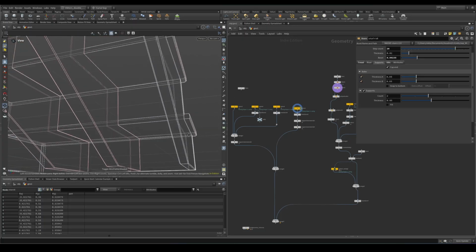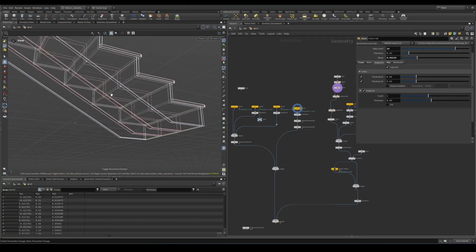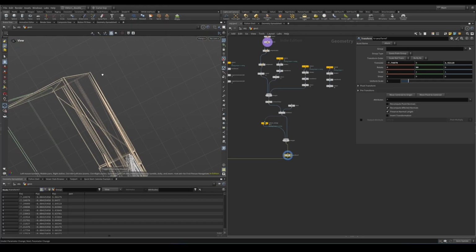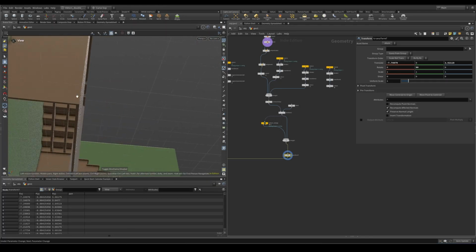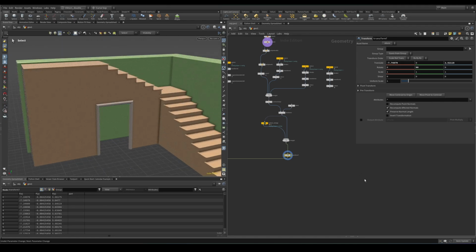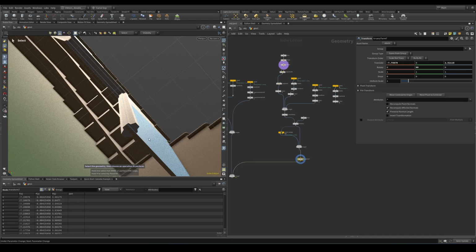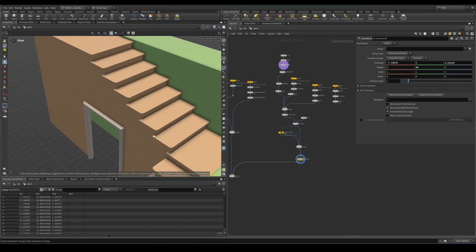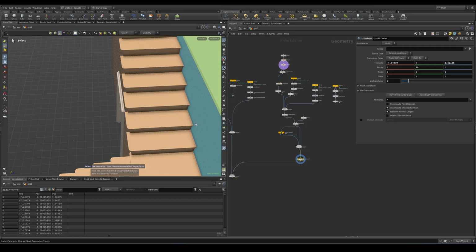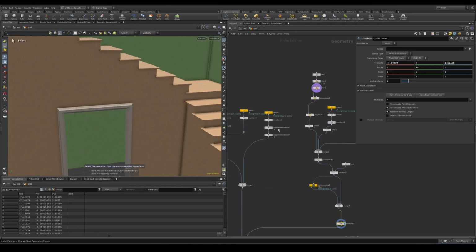But if we want, we can go ahead and say, okay, actually I want to increase the thickness of it. And the thickness is good for some cases like this, where I have made my thickness a little bit bigger because I wanted to put a wall cutout here. So this will be a good idea to put a bigger thickness for the opposite side of the wall stair side.